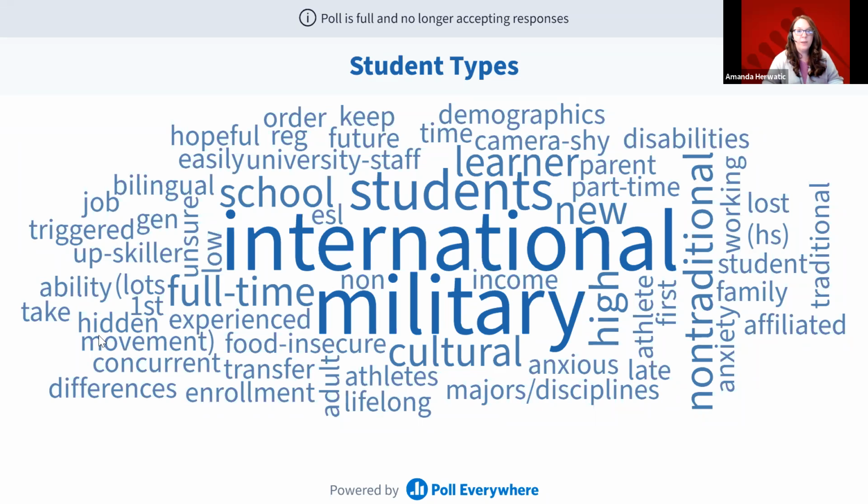Let's see, what else do we see here? Parents. Yeah, we have a lot of students who are parents. We work to adjust and provide flexibility as much as possible. That's one of our strategies that we offer our students within our first year experience course. Let's see, there are a lot of things here that we're identifying. Traditional, that obviously is the opposite of non-traditional. Again, it's all about connecting with our students and meeting them where they are at their stage of life. So it's really a neat process when you have a good framework, to know the basics of where your students are coming from, and then reading your classroom to offer that individuality and be able to adjust your instructional strategies appropriately.